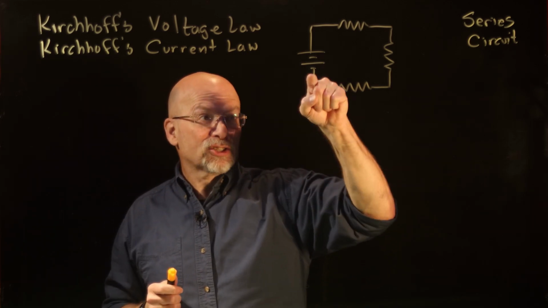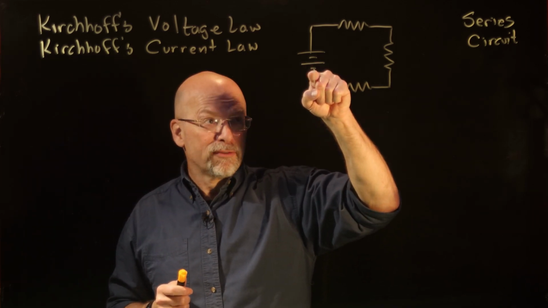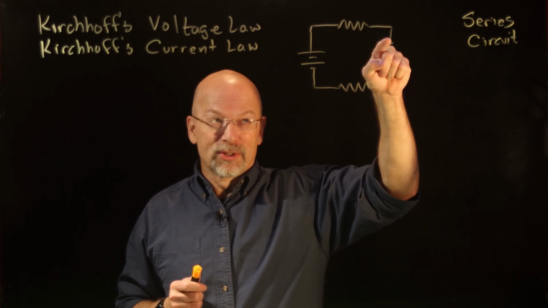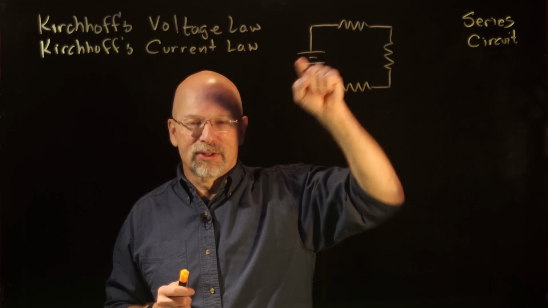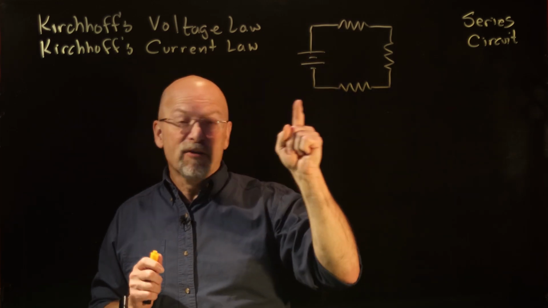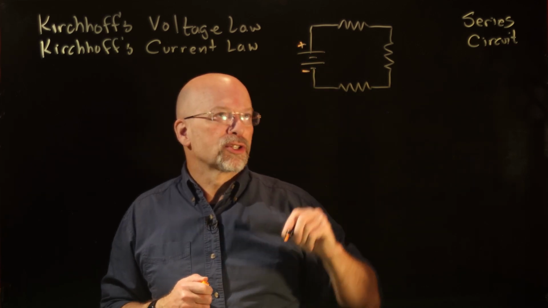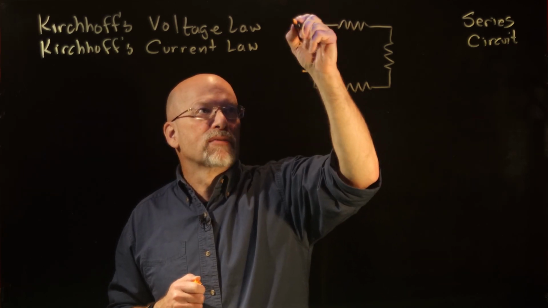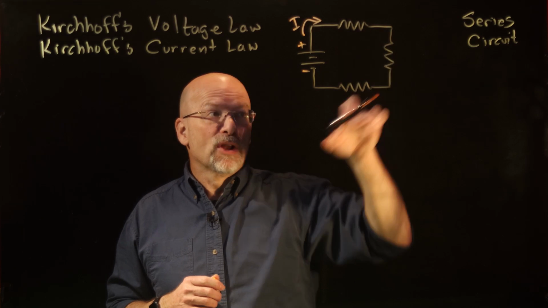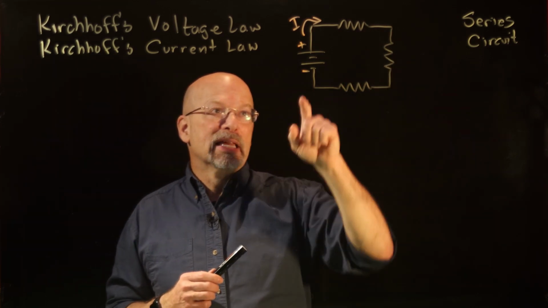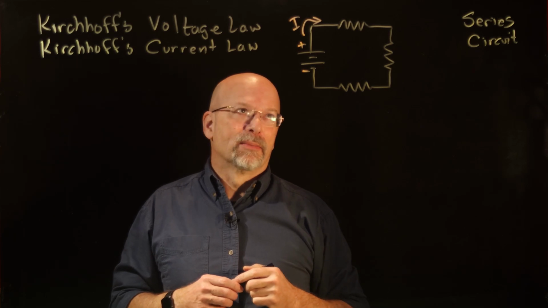One of the things we have to understand is that if an electron leaves this negative terminal and flows through this resistor, it has to also flow through that resistor, and it has to also flow through that resistor to get back to the beginning. In other words, every little bit of current I that leaves the positive side of our circuit has to flow through all three of those resistors before coming back to the negative side of the battery.